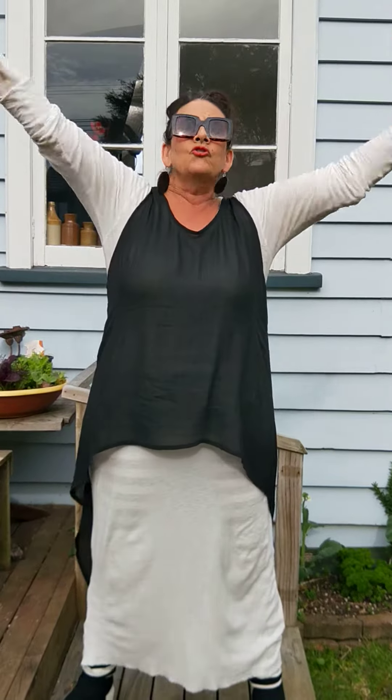Hey gorgeous, welcome to my wardrobe. This is my Twin Tails gorgeous layering piece that I've loved for many many years, and now I've created it in a beautiful viscose. It has a self sort of stripe running through it, so it's a little bit diaphanous as you can see, which I'm loving — because then I can wear my cream underneath and you can see the difference there. So it's a viscose and it has got tails on it.